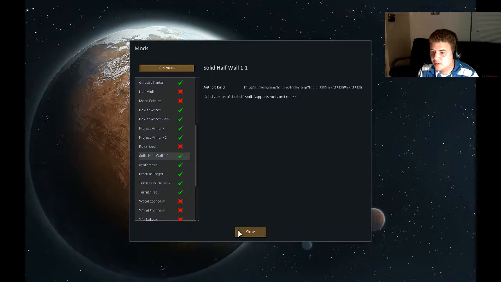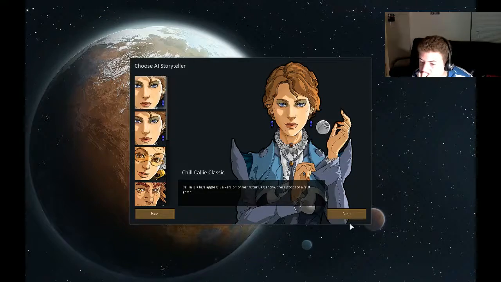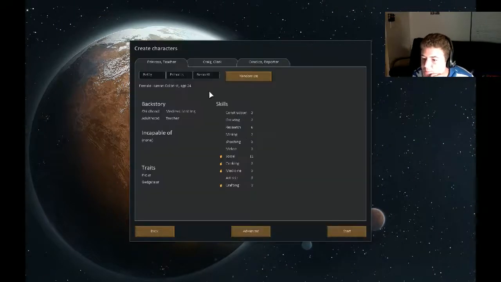All right, let's try this. We're gonna redo this. We're doing classic. Really social. Oh, there we go. Perfect. And perfect. And 300 by 300, and we're gonna start.